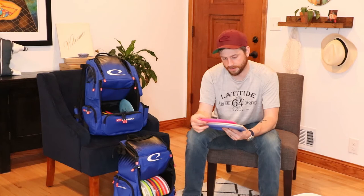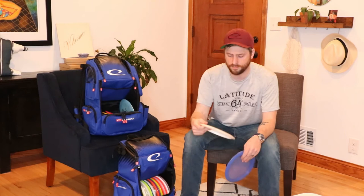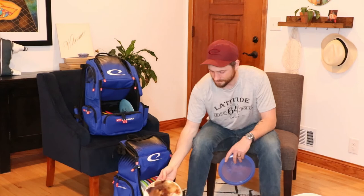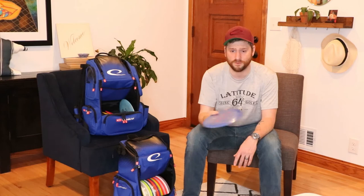Next I've got the Getaway for my next step up — great driver. I've been having fun with it the last year. Throw it hard, have a little tip up, go straight, comes crashing back. Great utility disc all around; it's probably my second most thrown driver. I also have a backup that's a little more stable and beat up — and that brings me to my third animal disc, Hunter my golden retriever. I actually made a great shot at Cedar Creek Open on hole 17 on Central, a big 300–310 foot anhyzer, with this disc. For overstable fairway — the Pioneer. Fantastic disc, very dumpy, great for skip shots, flex forehands, even small thumbers. Super happy with how it performs in tough situations. I'd be pretty lost without that disc.